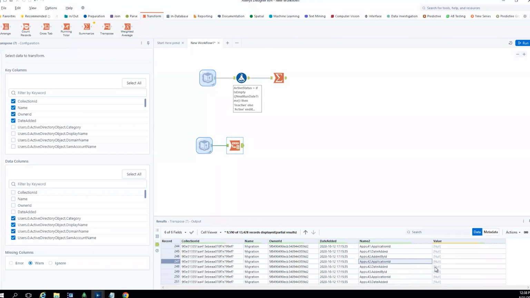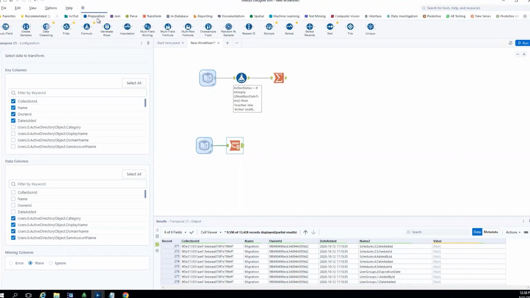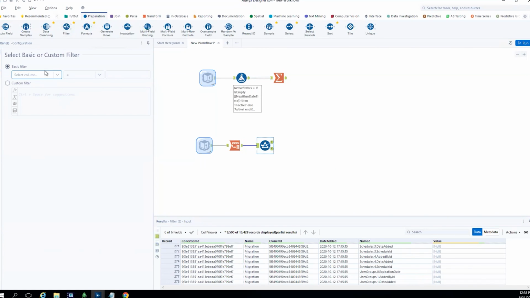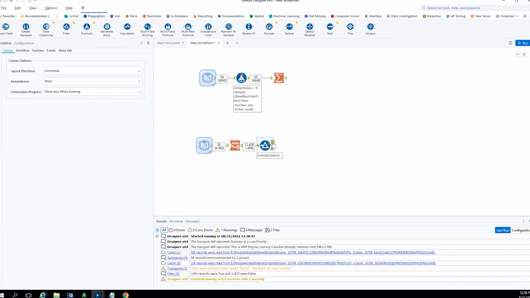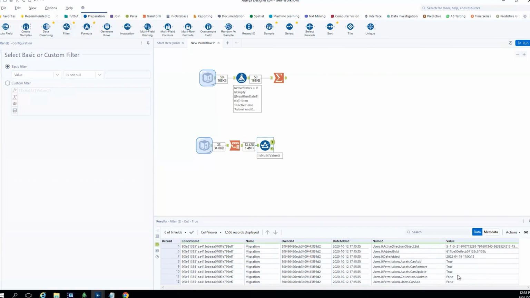These don't have records here, or these are all null values, because remember how I showed you it was expanded. What we can do real quick is just remove everything where there's a null value here, because they're not important to us. So where the value is null. I'm sorry, I want to see where it is not null. And now all of this information is a lot more valuable to us, right?